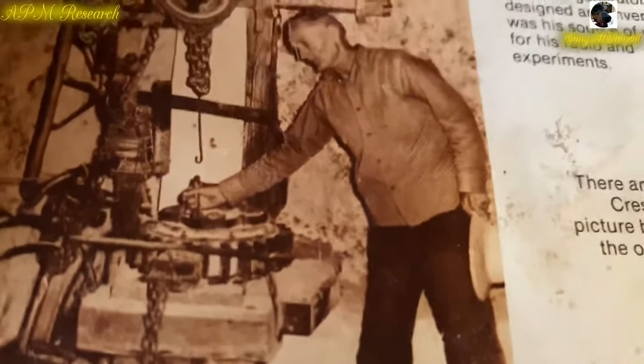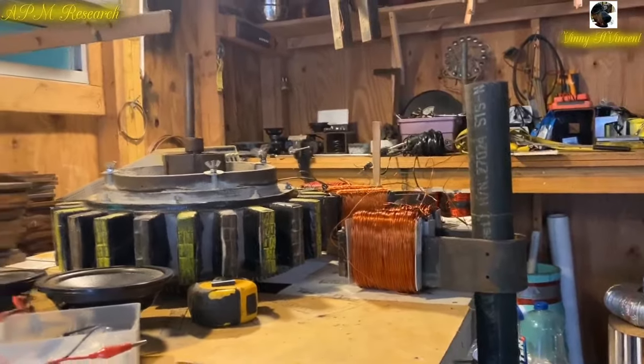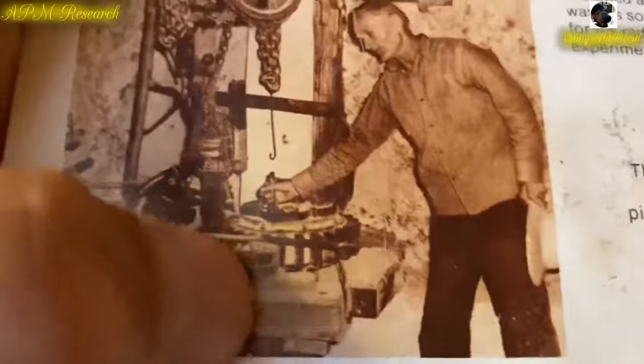It would be a smaller PMH like this with copper or iron, probably copper. And the iron is what the chains come off of right there.